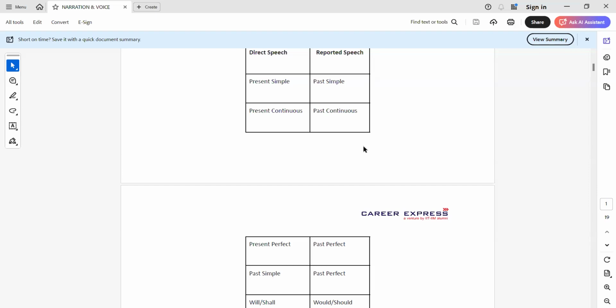And there are some tenses that do not change. इसमें rule number 3 में लिखा है when the reporting verb is in present or future tense. What is the reporting verb? It indicates something, their state of being or something that they have said. It's basically the verb that tells the dialogue. For example, he said, he told, he mentioned, he asked, he questioned, he commanded.